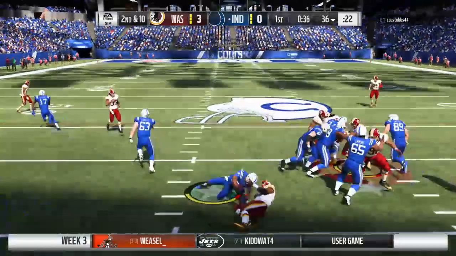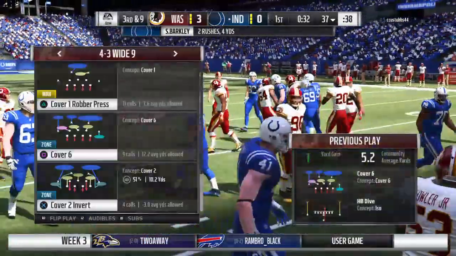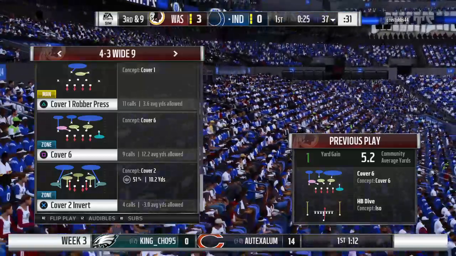On 2nd down, here's Barkley, and unable to get downhill there as he'll take this up to about the 37. Only a yard on the pickup there, so it leaves them needing a conversion here on 3rd and a tough 9.